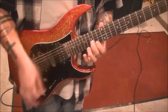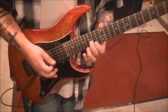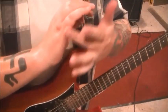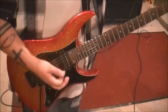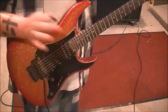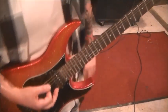Again. Okay. To keep other strings clean, utilize your palm as if you were palm muting. If you're having issues with other strings bleeding through, don't hesitate, man. That's a good habit to keep your playing clean.